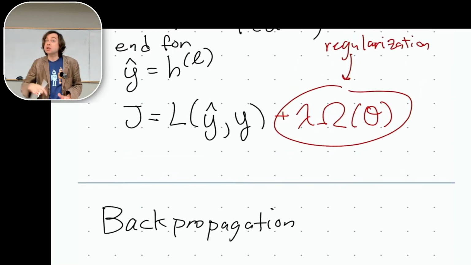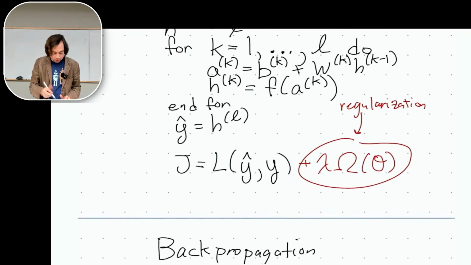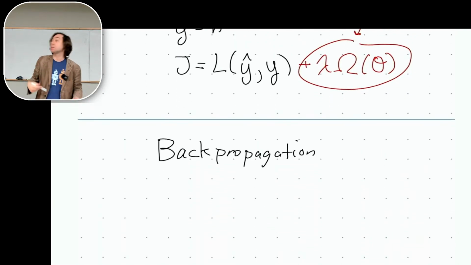Keeping in mind that during the forward propagation step, we were computing and saving these values of h_k. They're in memory somewhere. So if we want to know where k is equal to 2, that's stored as a vector in our memory. So we can go back to that once we do backpropagation. It's already stored as a number, because that'll be referenced as part of the backward computation step.